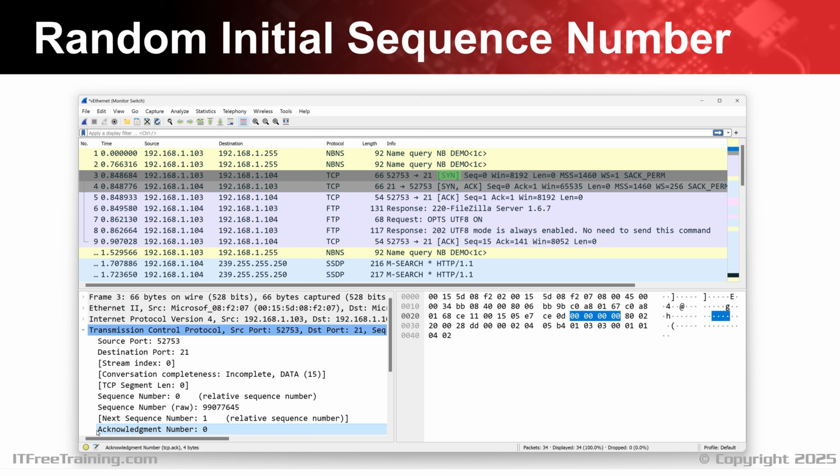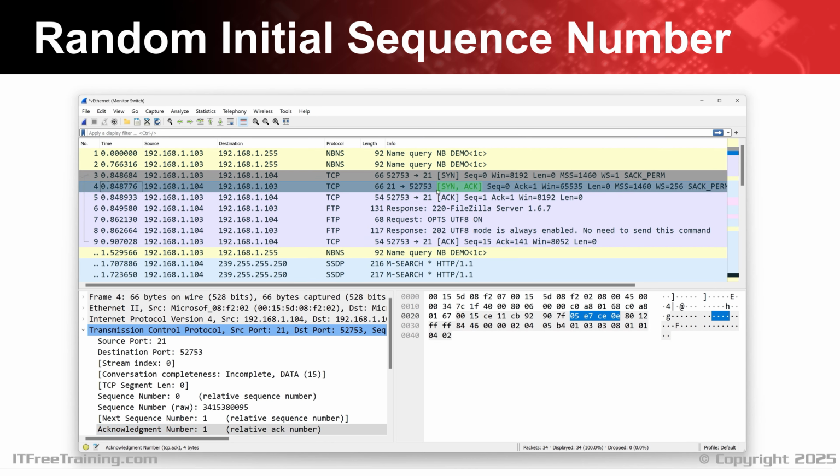When a section on the left is selected, on the right-hand side, the part of the frame containing that data will be highlighted. Wireshark does an excellent job of taking the frame data and presenting it in a way that is easy for the user to understand. If you see nothing highlighted on the right-hand side, you know the section on the left was generated. I will now select the next frame down.